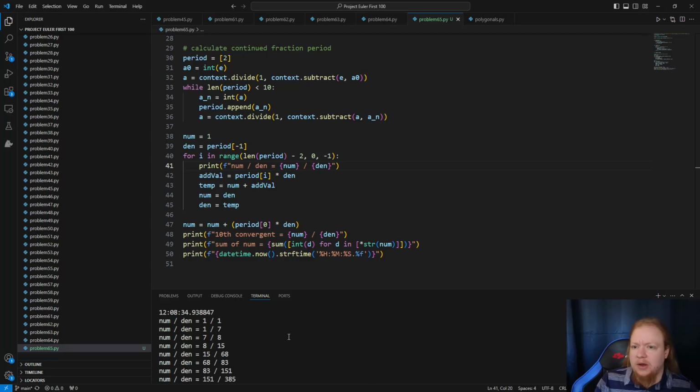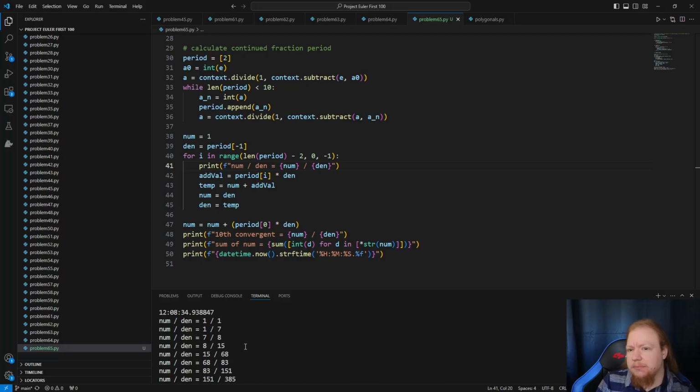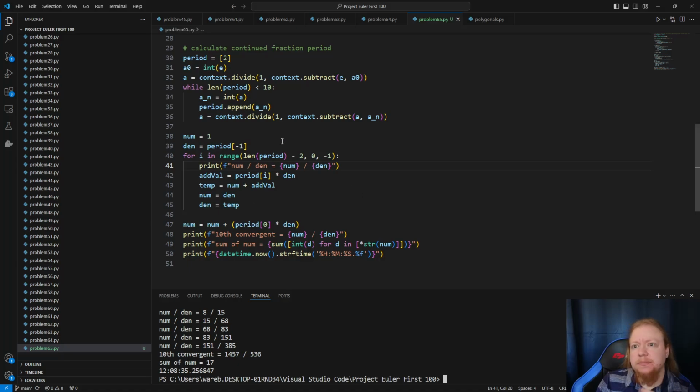Although that doesn't actually confirm we're doing things correctly. Because it's not the same. It's not the same. We're doing things kind of backwards.